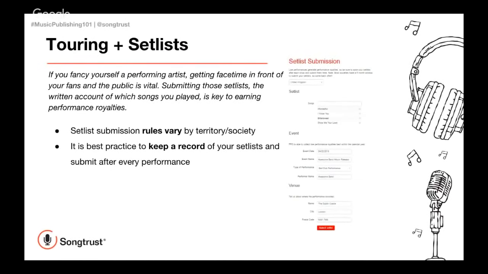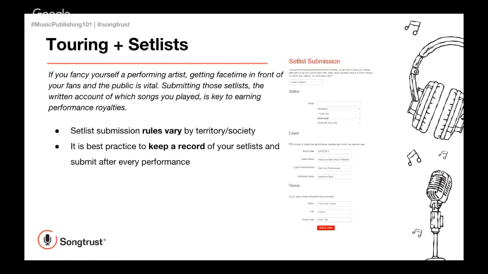Another royalty that I think a lot of songwriters and performing artists specifically forget about is live performance royalties. So when you play a show, that generates a live performance royalty. Venues have licenses with the PROs in their territory, and the PROs will pay you for your gig. So it's really, really important to save your set list, submit them to your society, and submit them to the society in the territory where you played.